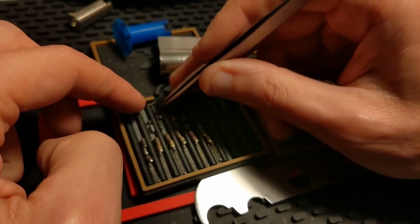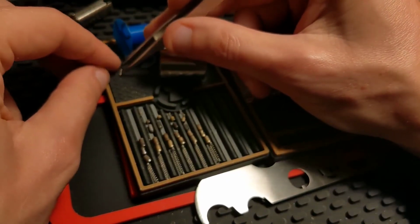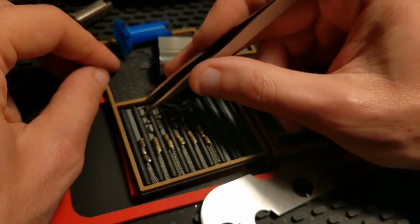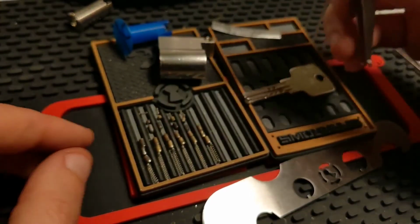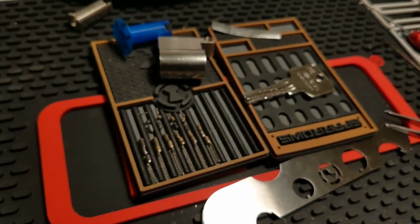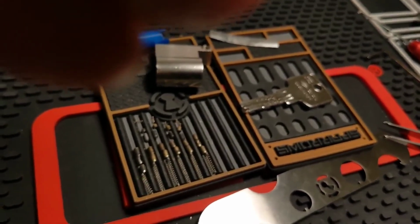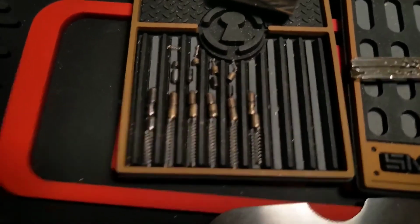These tiny springs are really super annoying and jumping everywhere. Okay, well, here we are. I will now do a close-up of the situation.